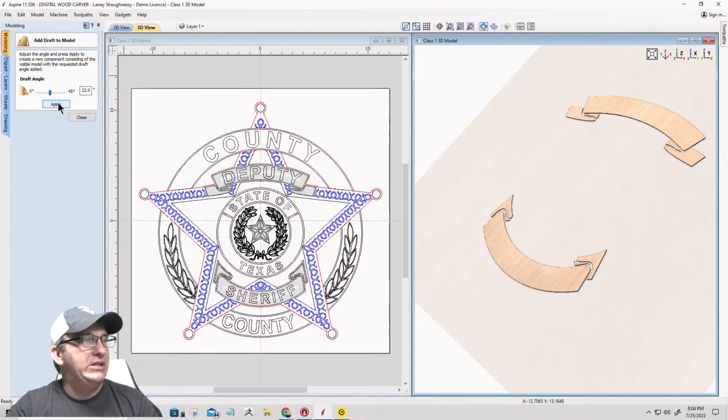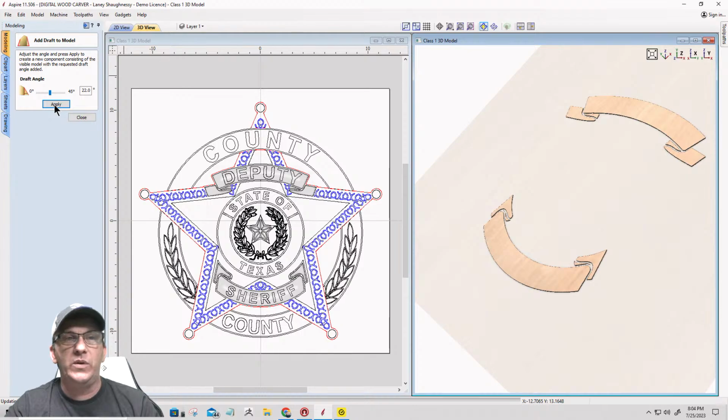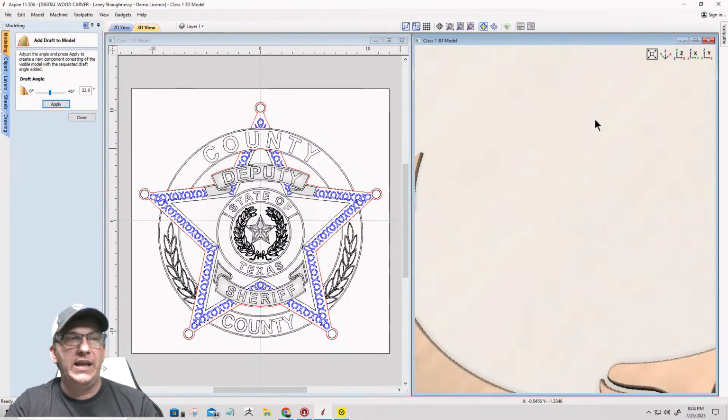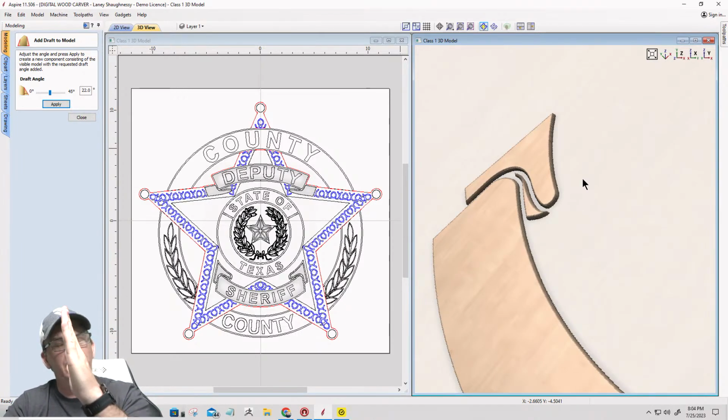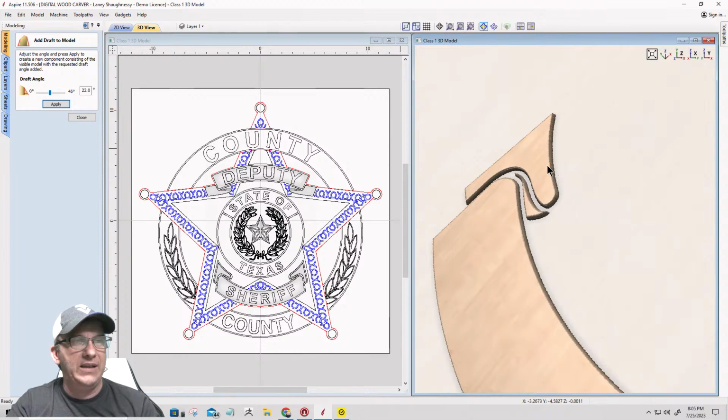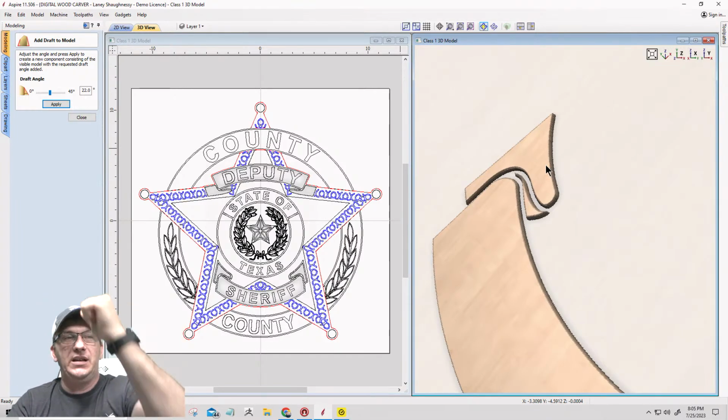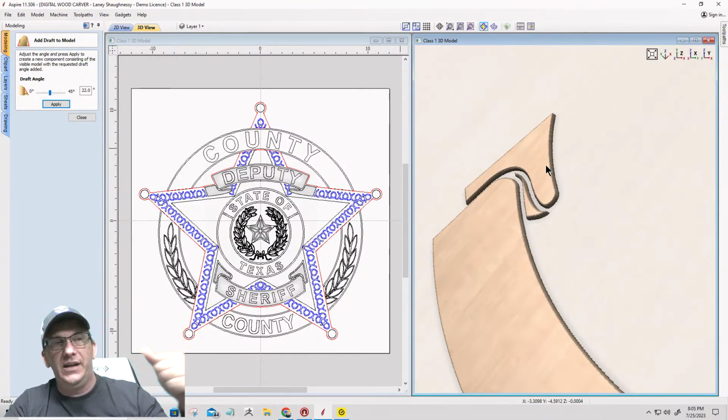I'll stick with 22. And I'm going to create that 22-degree draft angle. There. All right, just to give those edges a little bit of angle. And 22 is still steep, right? It's not that steep, but it's just enough that it gives it a little bit of an angle so my bit's kind of just rolling up on it and everything.